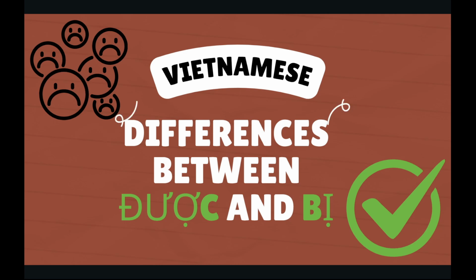In this video, I will break down how to use bị and được to form passive sentences. Learn how this word can change the meaning of the sentence, showing whether an action is negative or positive. We'll go over examples, key differences from English, and practice exercises to help you get the hang of it. Let's get started.